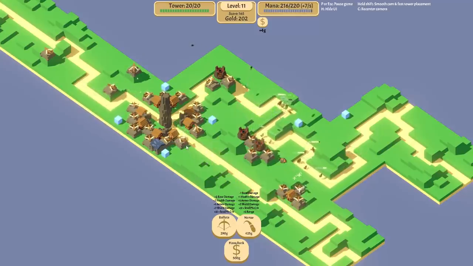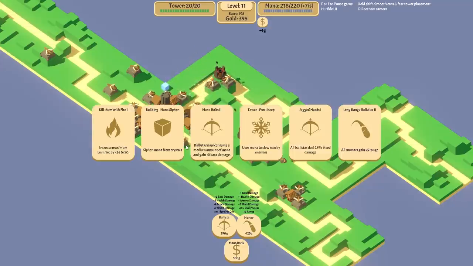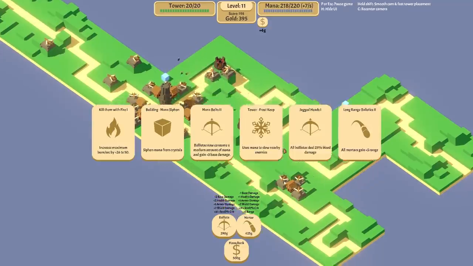Because the mortars do have a much longer range, so they are hitting enemies much sooner. And then with the AoE, that might not be the case. Because one upgrade for ballistas applies to all of my ballistas, whereas one upgrade for my mortars, I mean, obviously it applies to all my mortars, but it's just a sheer question of quantity more than anything else.